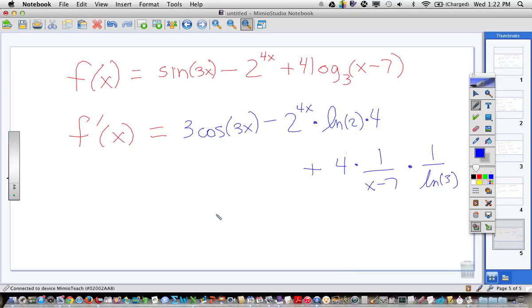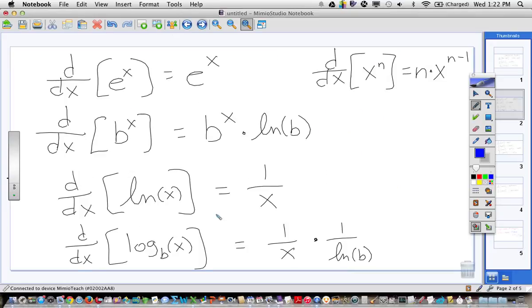The inside of this function, there's not parentheses there. I could put it, but typically we don't because it doesn't mix up with anything else there, so we don't have to. But the parentheses here, I think, are more important. If I don't have the parentheses here, then we think the log is just the x, not the -7, so we kind of need the parentheses. So that's the inside.